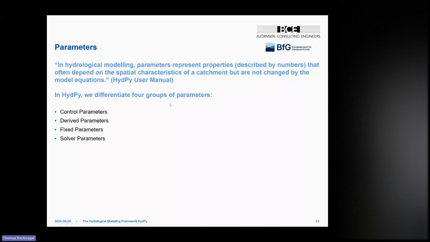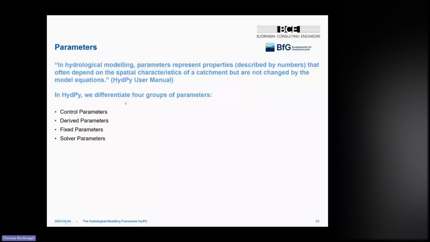Next topic, parameters. In hydrological modeling, parameters represent properties described by numbers that often depend on the spatial characteristics of a catchment, but are not changed by the model equations. That's how it's explained in our HydPy user manual. In HydPy, we differentiate 4 groups of parameters.